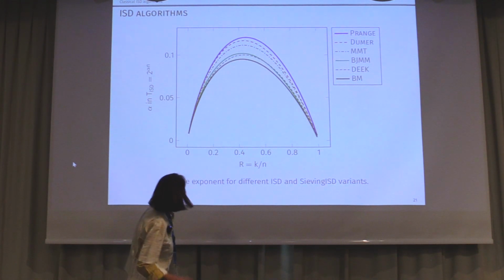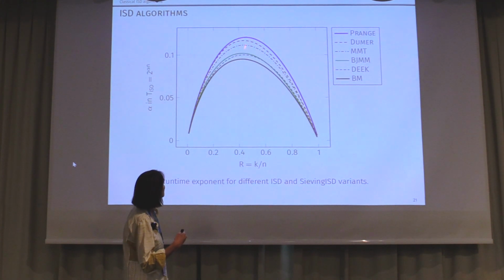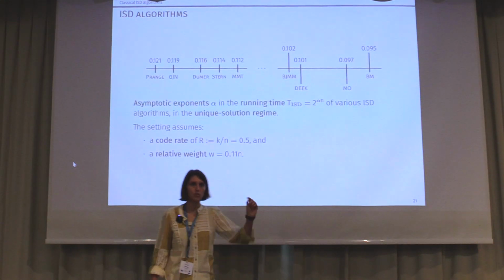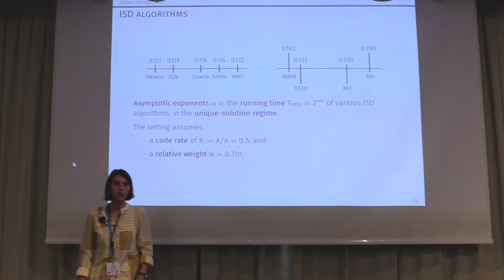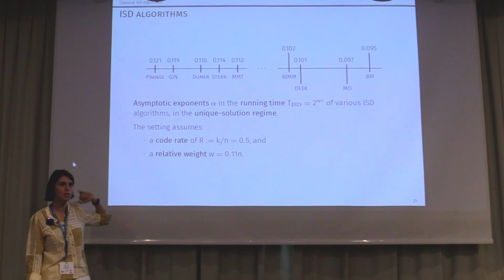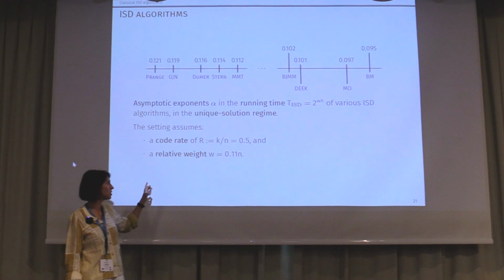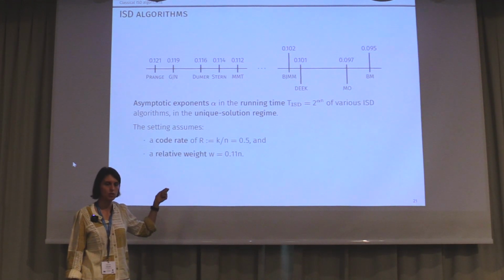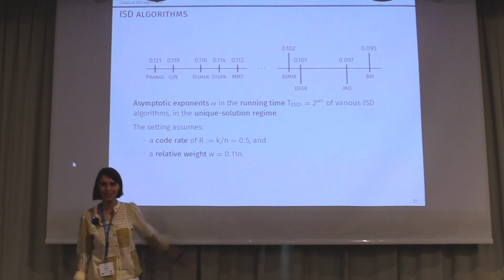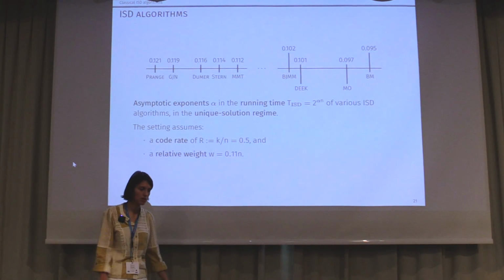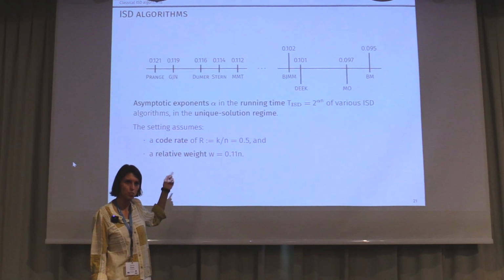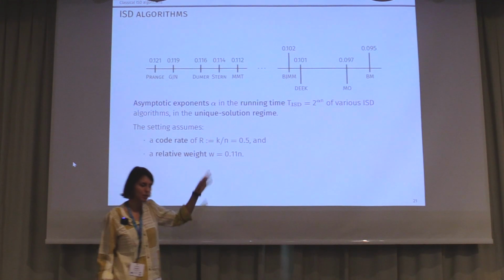And if you are just interested in this peak part, like this one point that would probably cut through here, we can also observe only these exponents for this fixed point, basically for the code rate that is equal to 0.5, and for the weight that basically gives you the unique solution. And in that case, we have this line of the algorithms and the improvements that we achieved over time. Nevertheless, this line is not quite chronological. So this is basically just the improvements of the complexity.